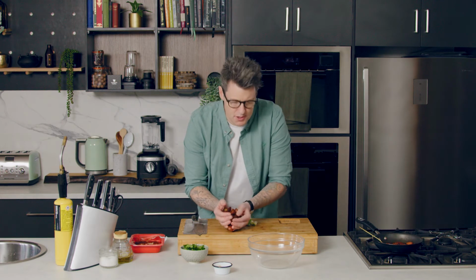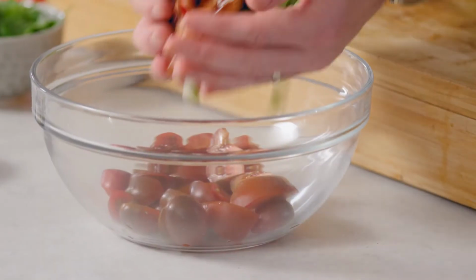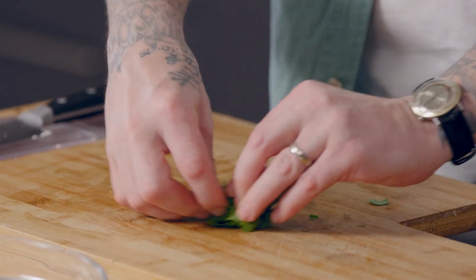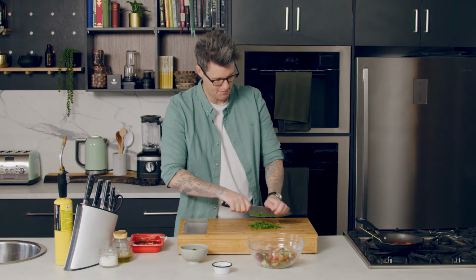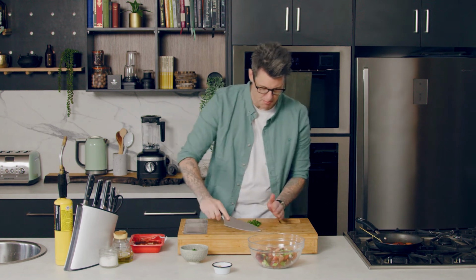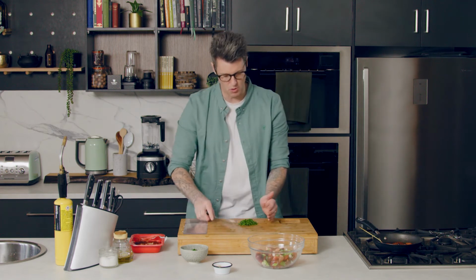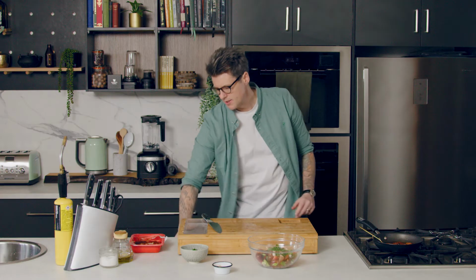Done. My tomatoes can go into a bowl with my spring onions and some parsley. You want a big handful of parsley, just roll it into like a cigar and run your knife through it. It's always best to do this with a really sharp knife as well, otherwise you end up just bruising all of your herbs. What you don't want is for your board to start going green. If your board starts going green, it means you're smashing the herbs and all that chlorophyll that's in there is coming out onto your board, and you want that to stay in the herbs so they stay nice and fresh. Give that a stir.